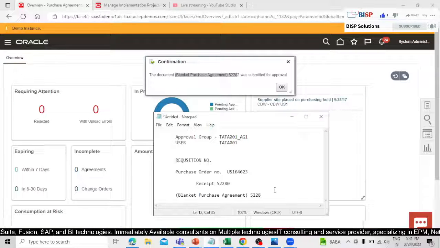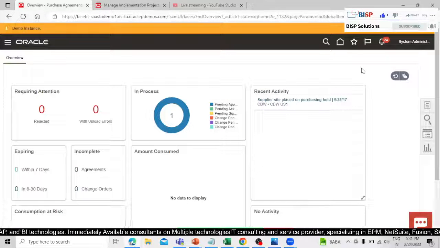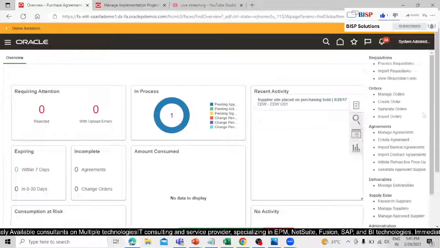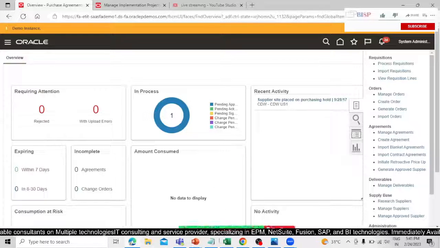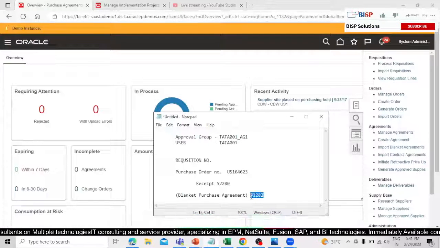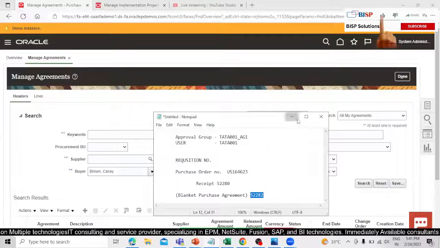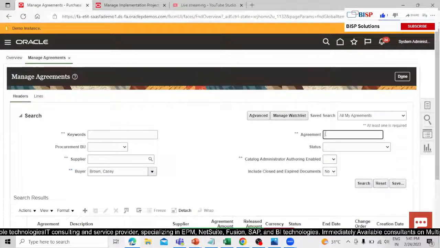I think we have missed 2 digits. Okay. So let's sign out and sign in. First we'll check Manage Agreements. You can manage the agreement. So let's copy it, 52282. Copy this one and search for the agreement. Sorry.